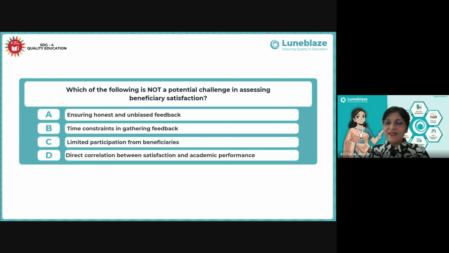Okay. So we got a mixed answer. We have some participants going for A, some are going for C, and most of them are saying D. So now why do you think D is the correct option? Can somebody type their reason why option D is correct? Any thoughts? You were right when you were saying option D is the correct answer for the question. Parameters to judge both are not available. Okay. Any other thought?